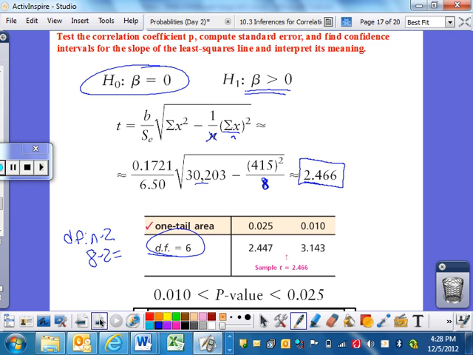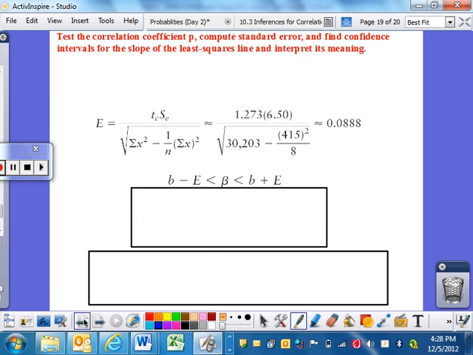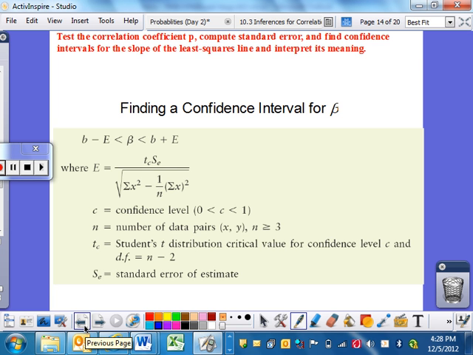The last thing though is now going and building a confidence interval. So I'm going to back up a second. I know you guys are probably going to be annoyed that I should have just put this slide later. Okay, confidence interval for the beta, or the slope. You have to read into the question, what are they asking, and then go find that formula. Confidence intervals weren't so bad in Chapter 8 once you figured out what they were asking for.